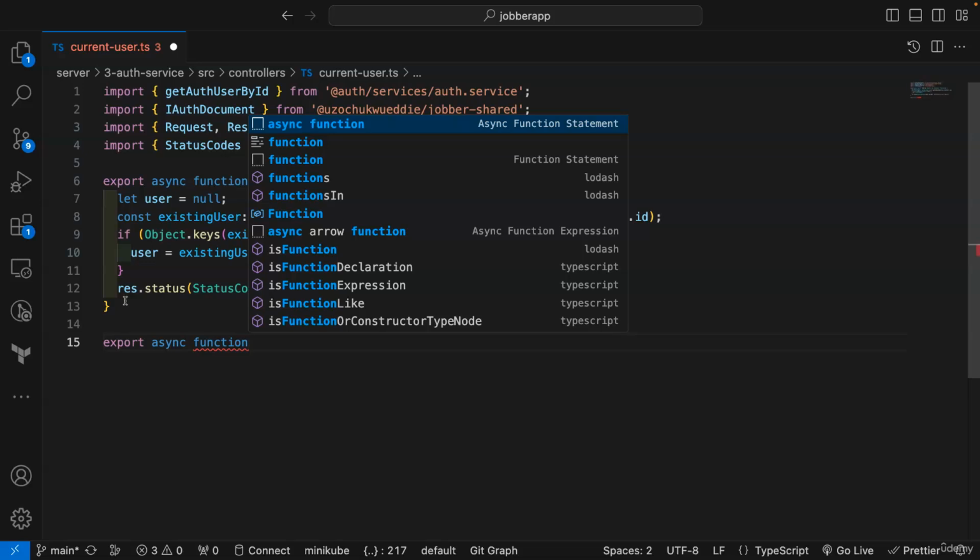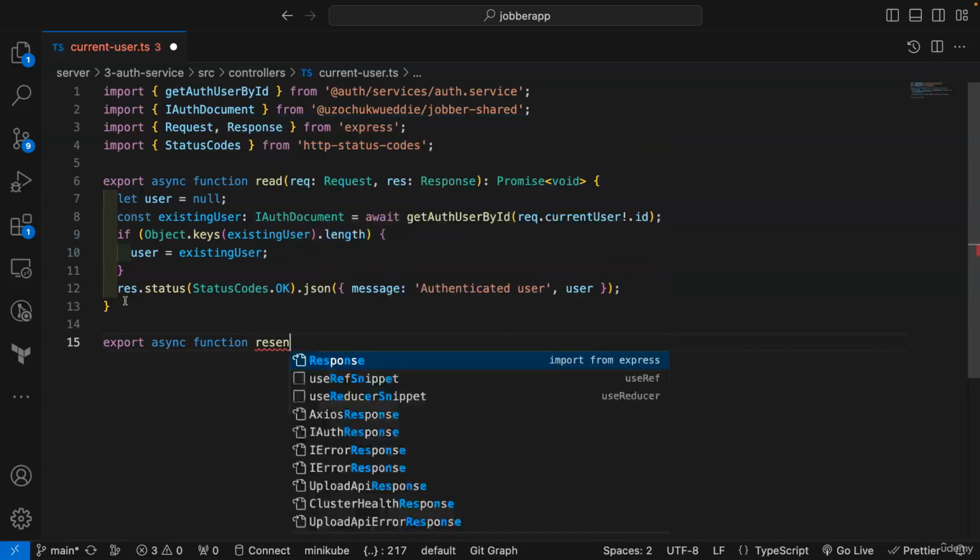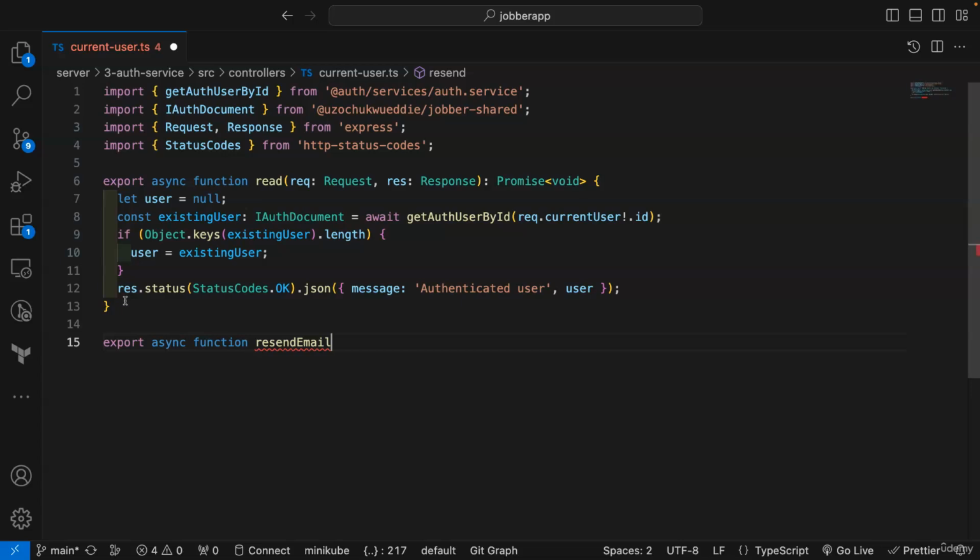So when the user creates an account and they don't verify their email, they will still be logged in, but on the page in the application, they will see a banner asking them to resend or go and verify their email. So this will be called when the user is logged in.